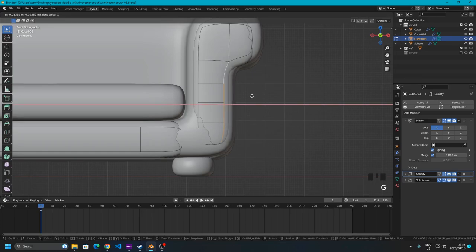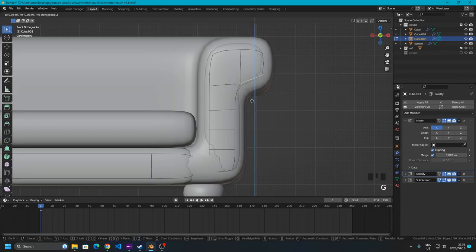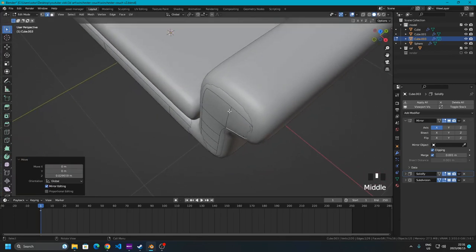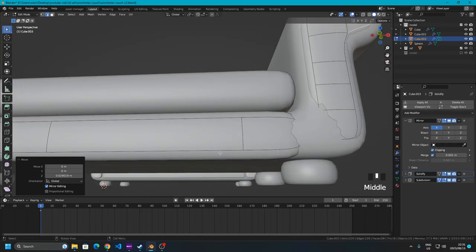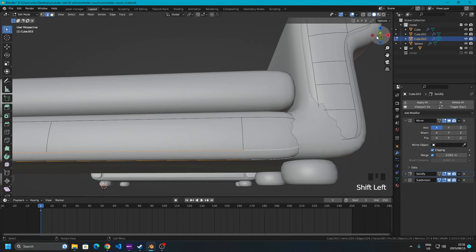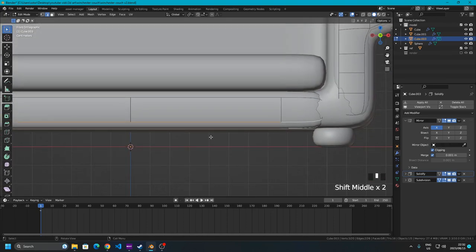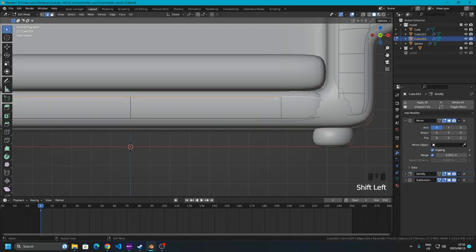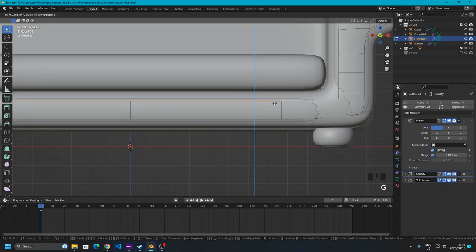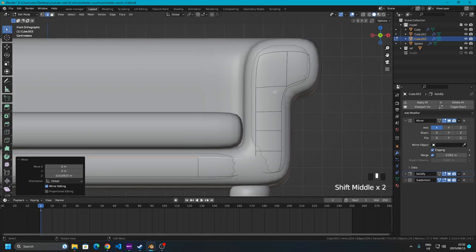G in the X axis. Again, this will change in a moment still. Move this up again, as we're going to apply the subdivision of the solidify modifier. Just making some adjustments before we start modeling more destructively. Move it up again, and the same for this one, move it down. So we have some exposed fabric all around the sofa.